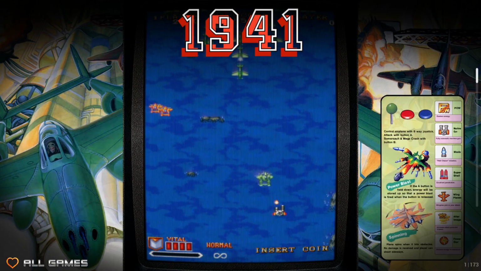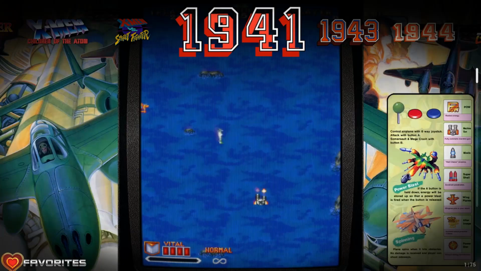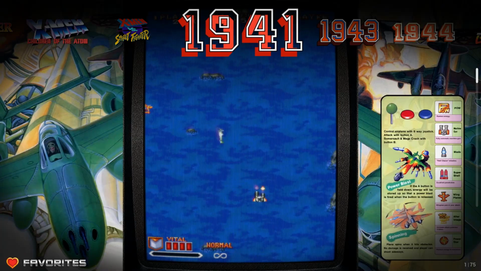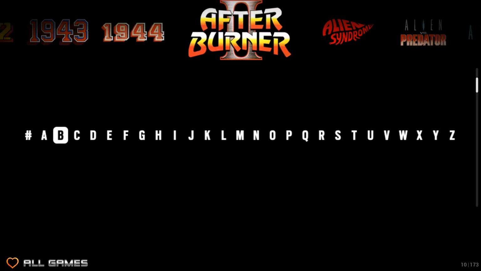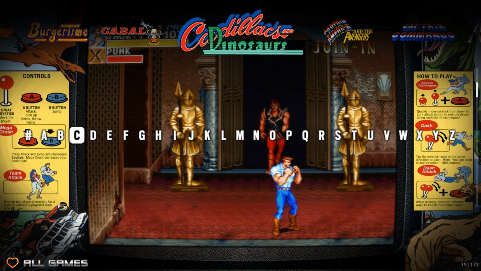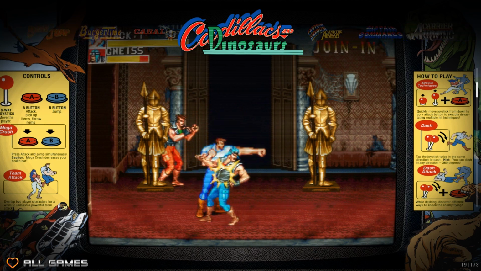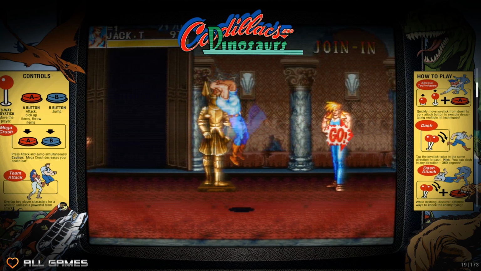Okay, so here we are. Going up and down on your controller just switches between favorites and all games. And then there's literally all the games. You can go through letters with your bumper buttons. You can add and remove favorites, you can join a game. So not really much going on.